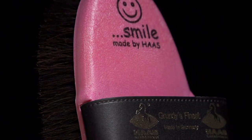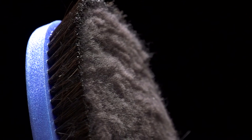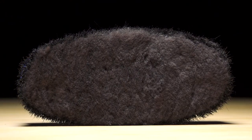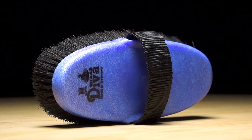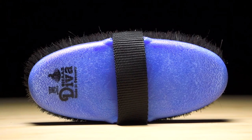Soft enough to be used on the face, this is a great choice for all horses, even the sensitive ones. The last brush I'm going to show you is definitely the most luxurious of the collection, and it is called the Diva. The center of the brush features soft, real lamb's wool, and is surrounded by medium, stiff, natural horse hair. This combination captures even the finest dust and dandruff particles while smoothing the coat. Most horses love to be groomed with this super soft brush, and it works wonderfully in sensitive areas such as the face and nostrils. So if you want to pamper your horse, owning the Diva is a must.